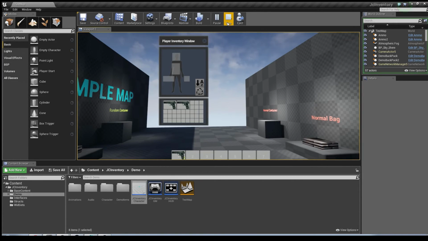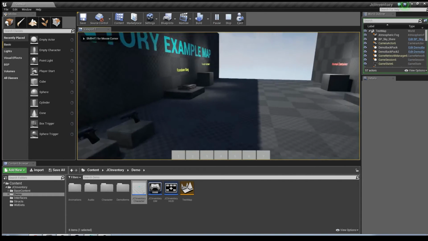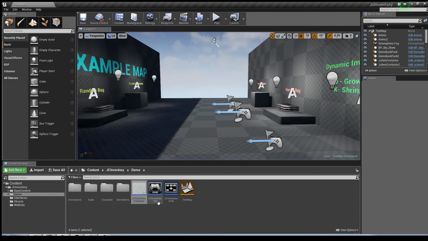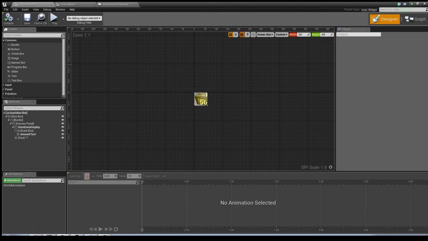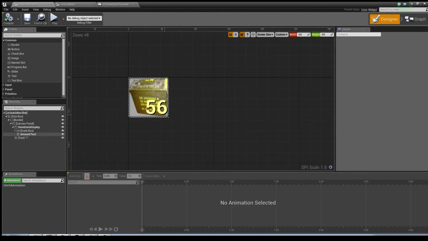Well, what we could do for that is only make it so that items such as, you know, ammo or anything that's consumable or usable and unequipable is counted. So to do that, we'd want to go into, I've probably got it open, I do, the JCQuickBar slot widget. So, and you can see here, this is the text, and this is all changeable.